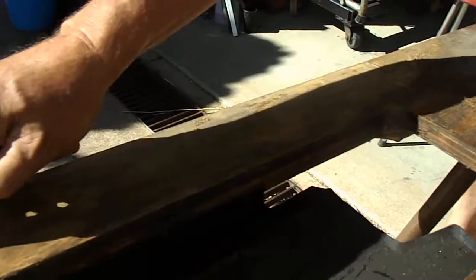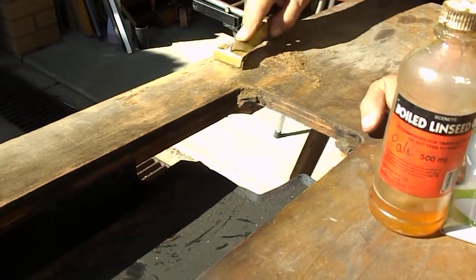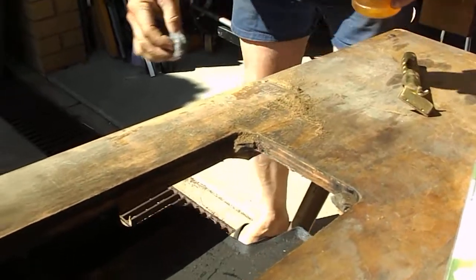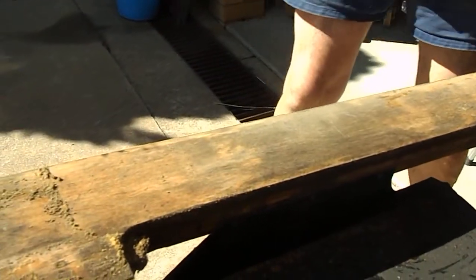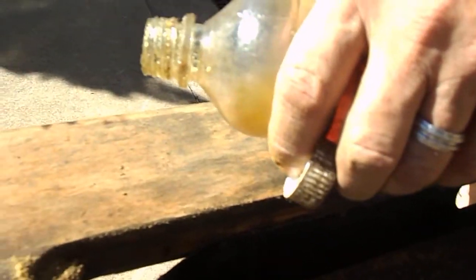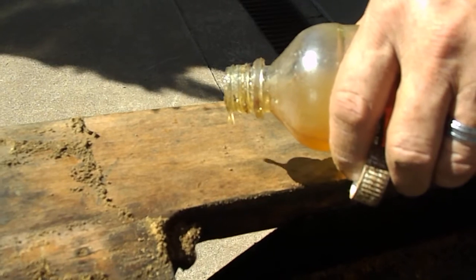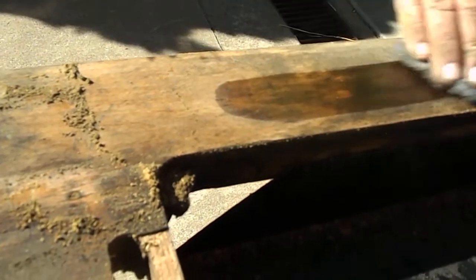So you can see, if you can remember, what this looked like earlier. So what we'll do is we'll just do this little area here and show you what it comes up with. A little bit of pale boiled oil. This is linseed oil with an additive in it, so when it dries, it sets.